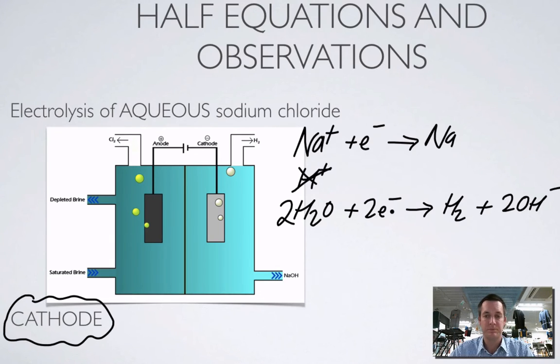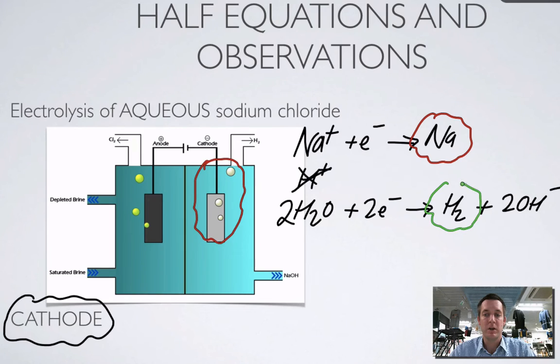Okay, so again, we don't have to predict which one of these is going to happen, but we do have to make use of the fact that we would have been told that bubbles of colourless gas were forming at the negative electrode. Why might that happen? Well, not because sodium was forming, because sodium is a metal and it's going to be solid at this sort of temperature. In fact, it's going to react with the water straight away, but anyway. So we're left with the idea that bubbles of colourless gas could well be hydrogen, so we can rule out this top equation and we can say, right, this is going to be the half equation for what's taking place at the cathode in this cell.